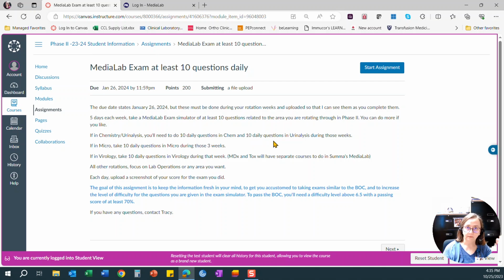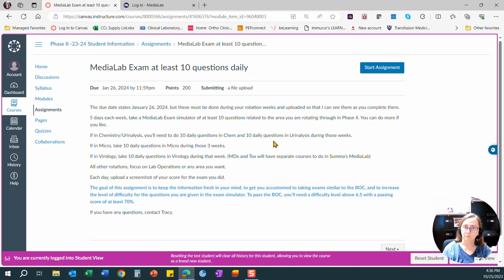So that means you get to choose which 5 days of those weeks you want. So if you want to do Monday, Wednesday, Friday, Saturday, Sunday, awesome. If you want to do Monday through Friday, great. You get to choose, but you cannot save these up and do them all on one day. This is designed to allow you repetition so that you can recall the information, get exposed to it more often, apply it more often, so that you get more comfortable with taking the exam.